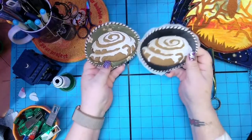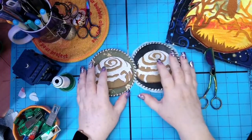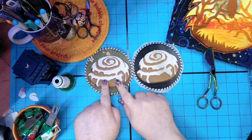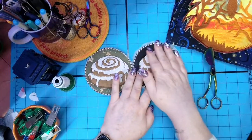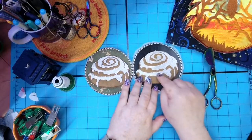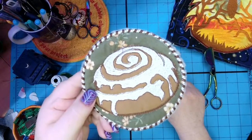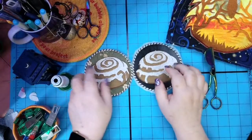So which one do you guys like better? Which one, like the actual cinnamon bun? So this one has a darker outline for extra cinnamon, and this one doesn't. So it looks 3D. Yeah, sounds good. So Sherry likes the extra cinnamon, so it's this one. And the only difference is, you see there's outlines. It gives it a little more depth and everything, but it's extra cinnamon.